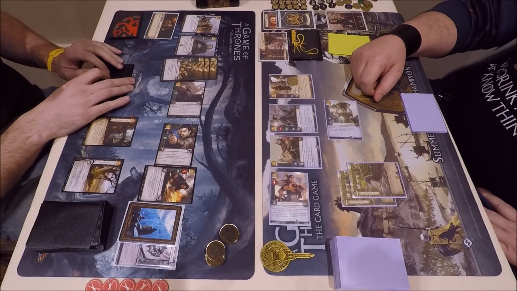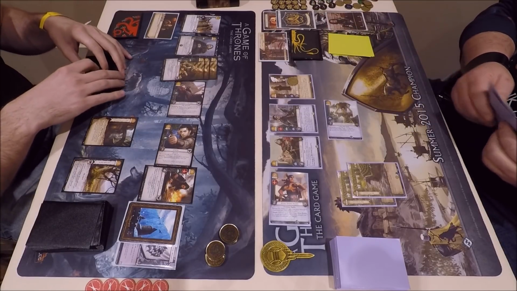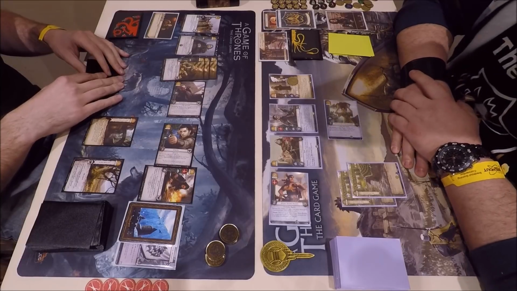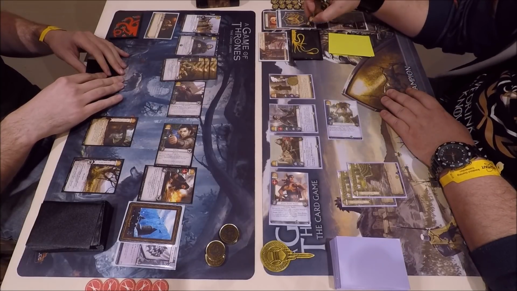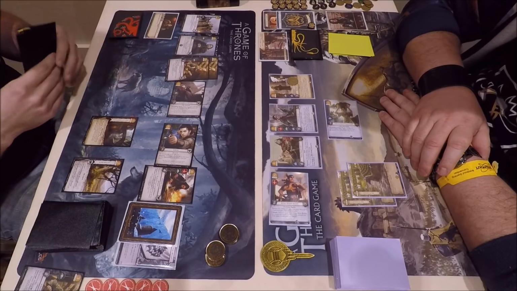Unopposed. So looks like we have an unopposed military coming in here for the first challenge. I have no reactions for unopposed. So unopposed. And we have our first power of the game here on Daniel's house card. Greyjoy up 1-0. Claim is a dupe off Maester Aemon.